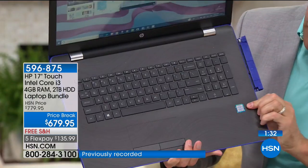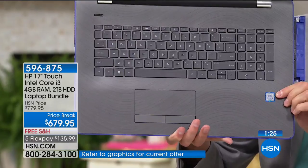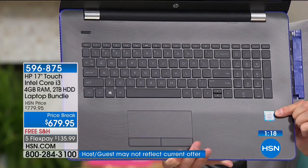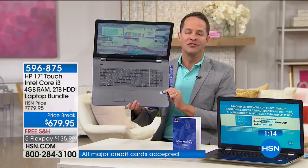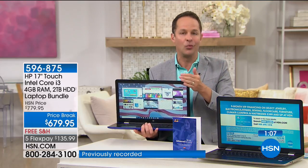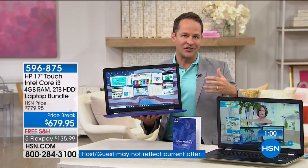The next number one, this is a big one. You see right down here, a lot of people will not buy a computer if it doesn't have the sticker on it. And notice it's not just blue. This one's special. It's blue and white, because this is not just Intel. This is the Intel Core series of processors. Intel Core i3 means this processor is hyper-threaded, so it moves faster. Each core can think about things in two lanes, in two directions at one time. There's the i3, i5, i7. So this is the Core i3.